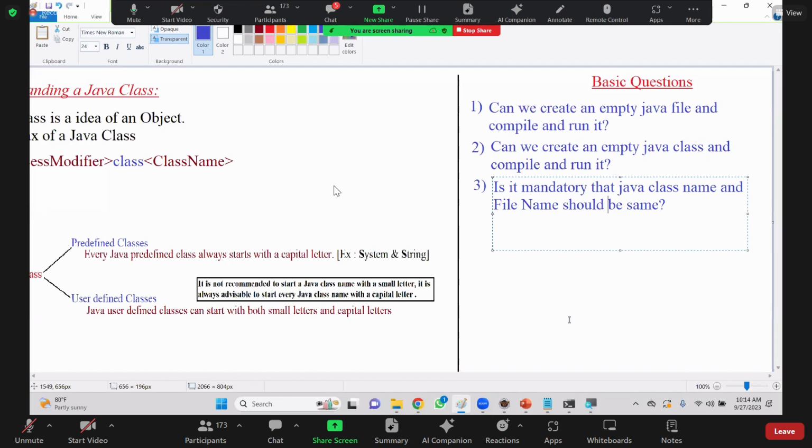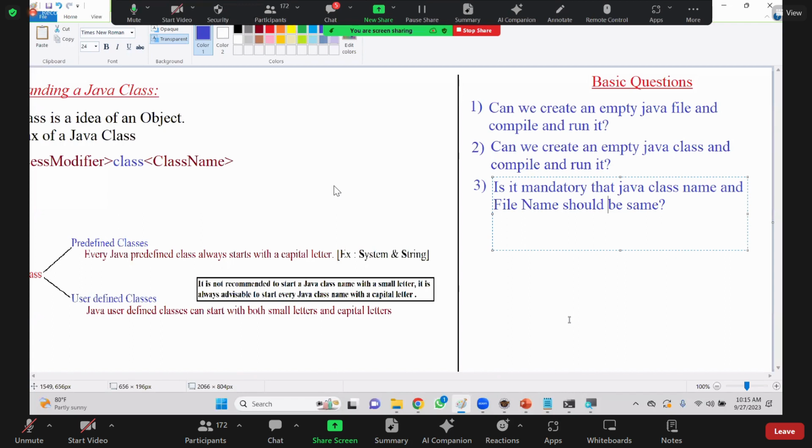One more time I am saying this answer. If the access modifier for a class is public, it is mandatory that file name and class name should be same. If the access modifier of the class is default, we can have any name, but it is highly recommended to have, could you please continue my statement?